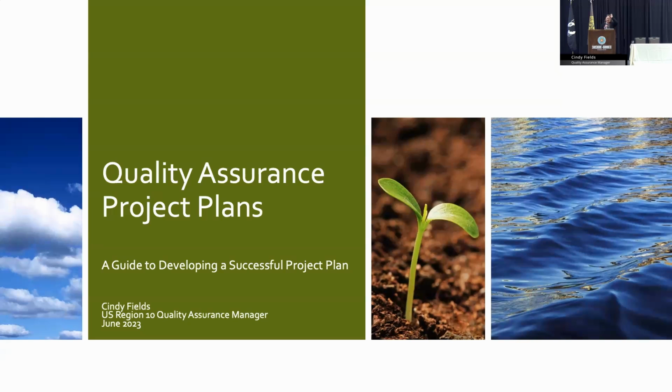So we're here to talk about quality assurance project plans. I'll give you a little bit of my background. I graduated from the Evergreen State College in 2001. My first job out of college was at an environmental laboratory running field samples. I spent 9 years at the laboratory, and then I went into consulting, where for the past 11 years, I've been a quality assurance manager, project chemist, lab coordinator, data validator on a multitude of projects all over the country. So I'm passionate about the environment. I'm passionate about quality. I'm really excited about being here, and I'm really excited about being at the EPA.